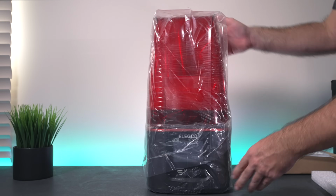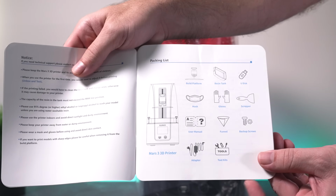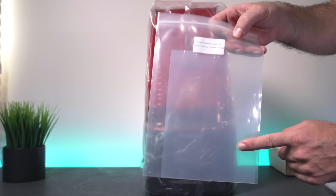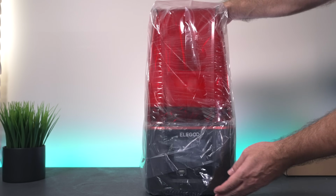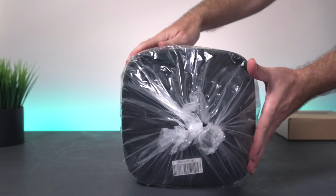All right, well, yeah. So also in there we had the instruction manual and it's very nicely laid out. Goes over the printer, Mars 3 specs there. Also, we have this little Ziploc baggie with an extra FEP film in there, or maybe a couple. Okay, yeah, so there's 2 extras. That's nice. All right, so let's get the plastic off of the printer here. So it's completely sealed, which is nice to see.